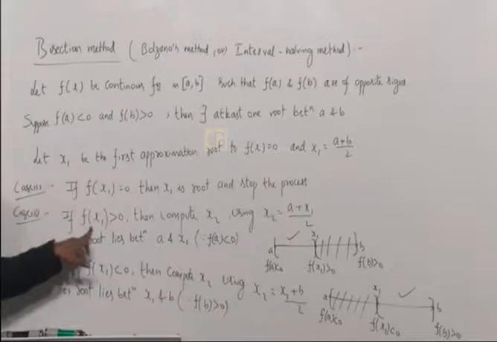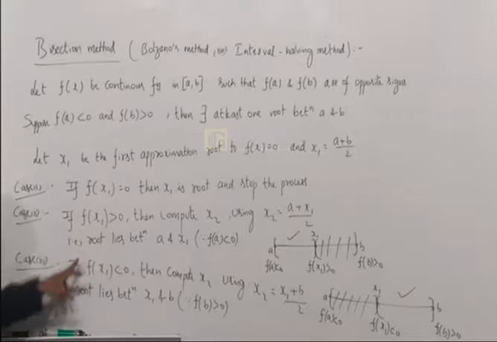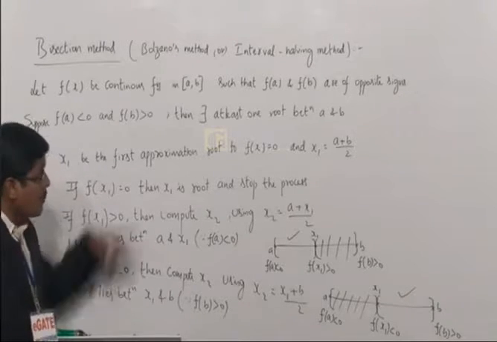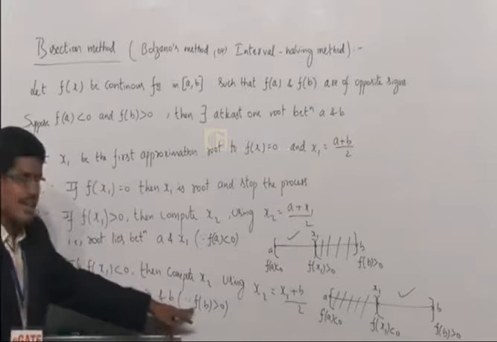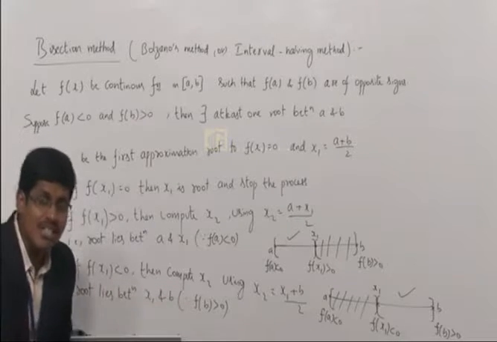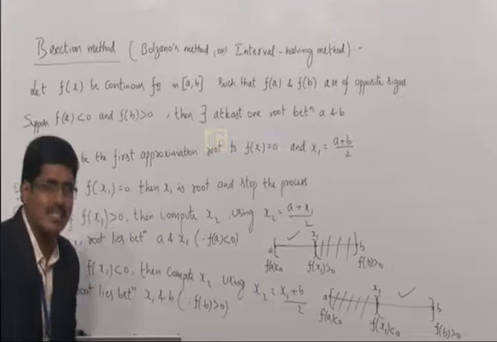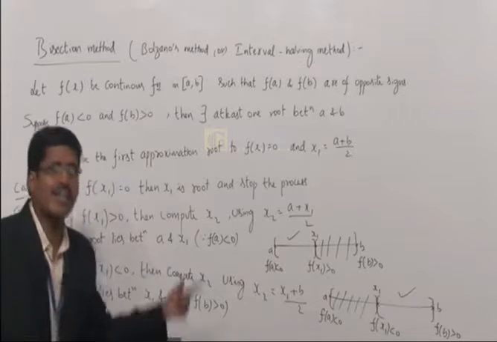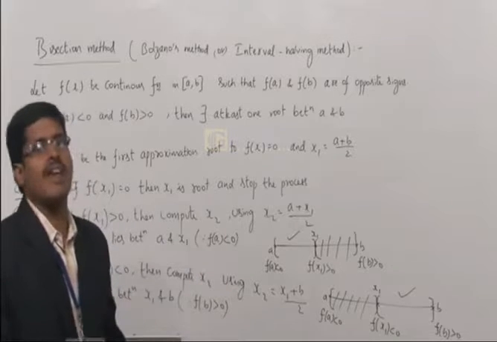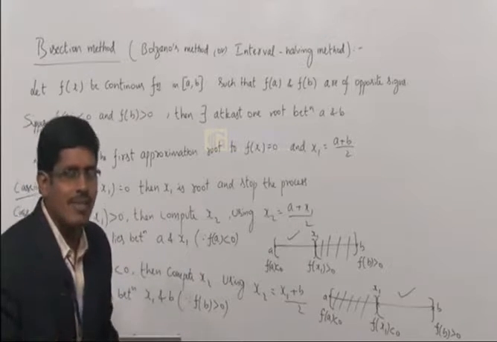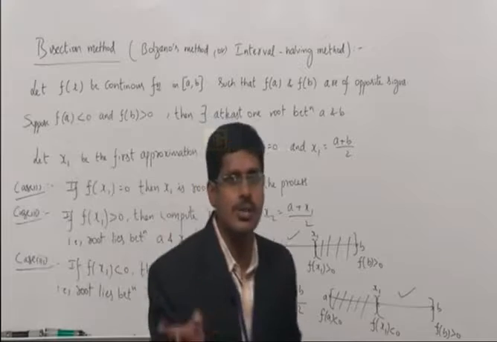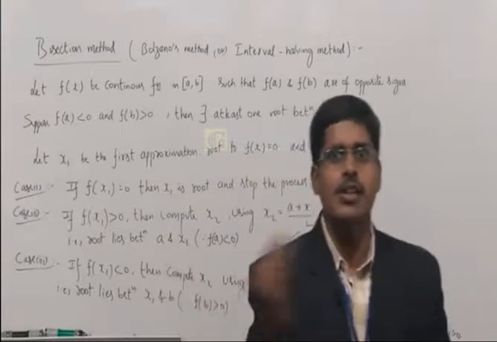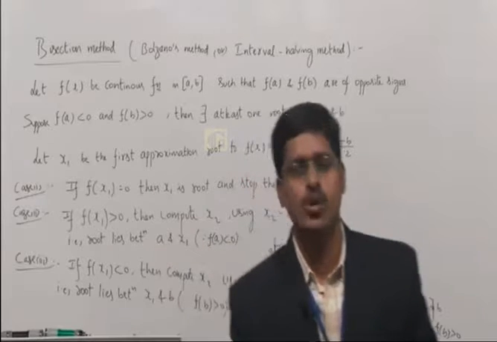Case 3. If f(x1) is less than 0, here I am going to assume f(x1) less than 0. Then, as in the previous case, f(b) is greater than 0. That means at every stage, you find two function values which are of opposite signs, then your final answer lies between their corresponding x values. So at every stage your interval, the location of the root, changes. What is the location of the root? When two function values are of opposite signs, then your root lies between the two corresponding numbers.